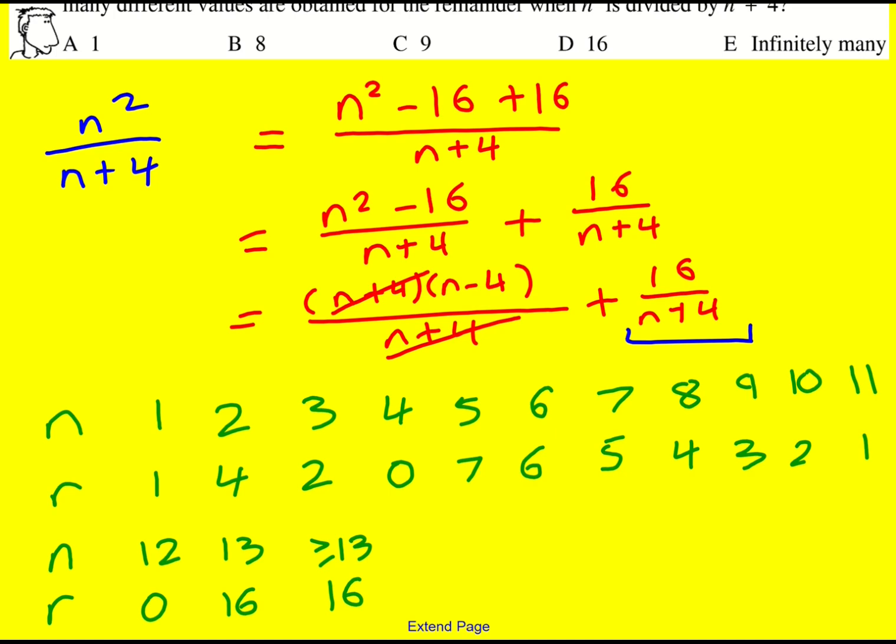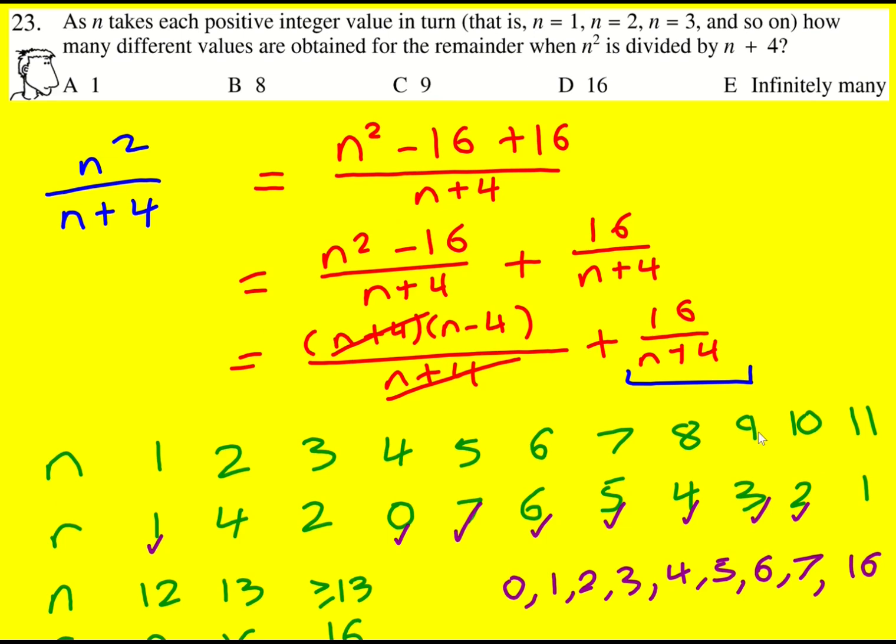So I just need to now carefully add up how many I have. Okay, I'm actually just going to list them. So 0, 1, 2, 3. I can see all these as I go along. Some of them I've got twice. 4, 5, 6, 7. And then I jumped to 16. I didn't have anything between 8 and 15. So those are all the remainders that are possible. And that gives us 1, 2, 3, 4, 5, 6, 7, 8, 9. Okay, this is a tricky question, I think. Really interesting though, and I hope you enjoyed it.